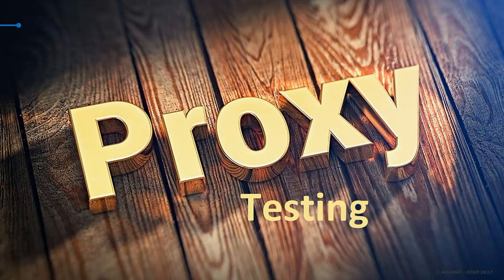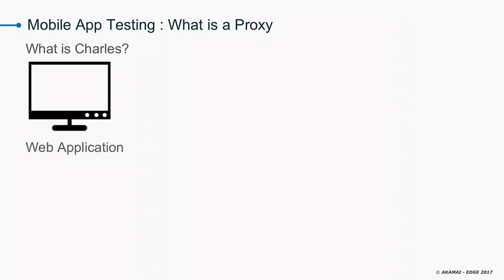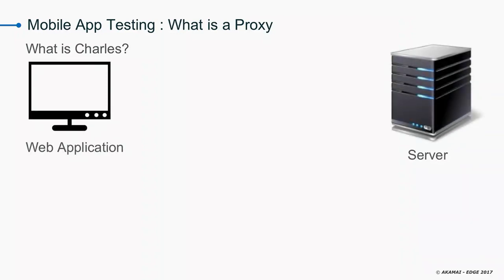So what is a proxy? I'm assuming most of you know what a proxy is, what Charles is, but for those of you who don't, I'm going to go through it really quickly. In a regular client-server interaction, you have a request and you have a response. So a client, your web application or your mobile application, sends a request to a server, which in this particular use case would be Akamai, and Akamai would send a response.